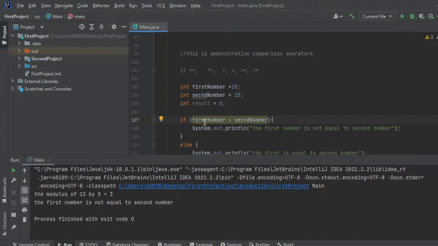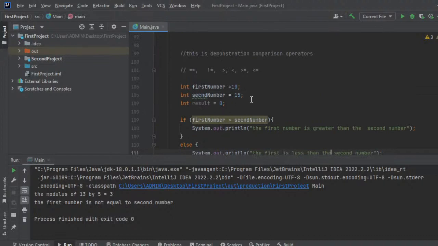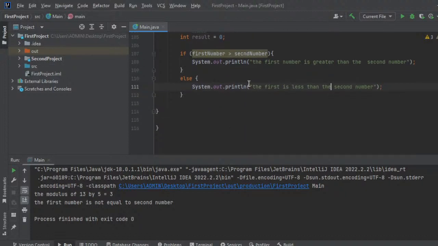And here we are saying that if first number 10 is greater than the second number, then print to the system and tell us that the first number is greater. So let us, instead of equal, say is greater than the second number. Or else you print that the first number is less than the second number. Alright. So here, because we know that 10 is less than the second number, when it evaluates this condition, it will find that the number is less, and then it will come to the second statement.